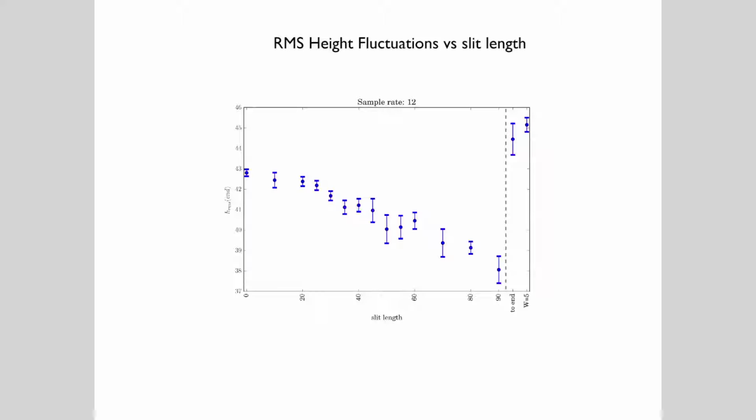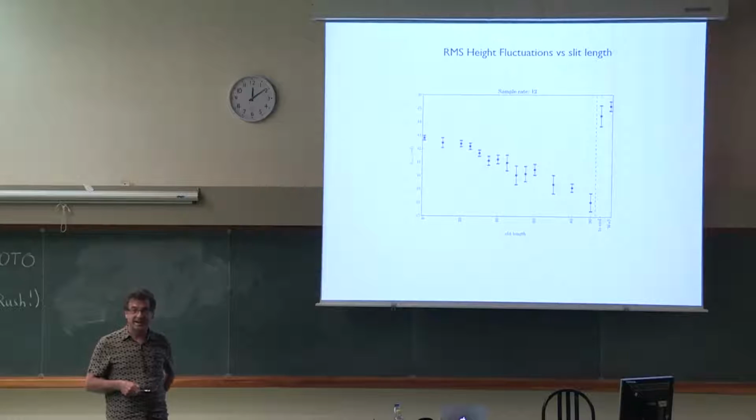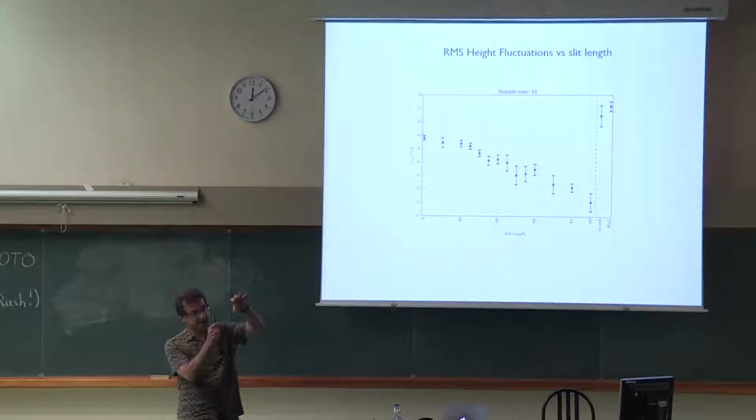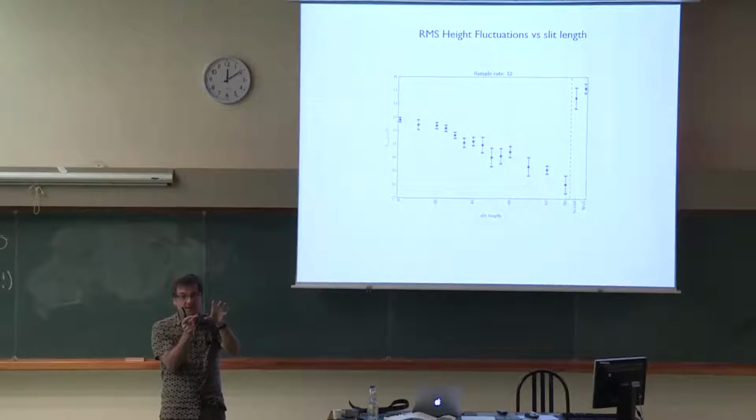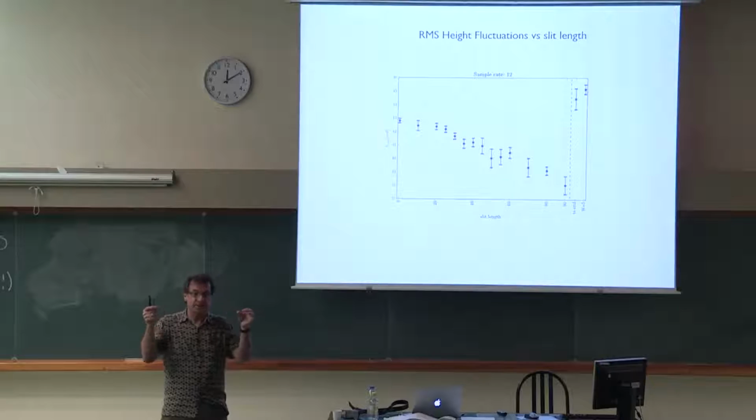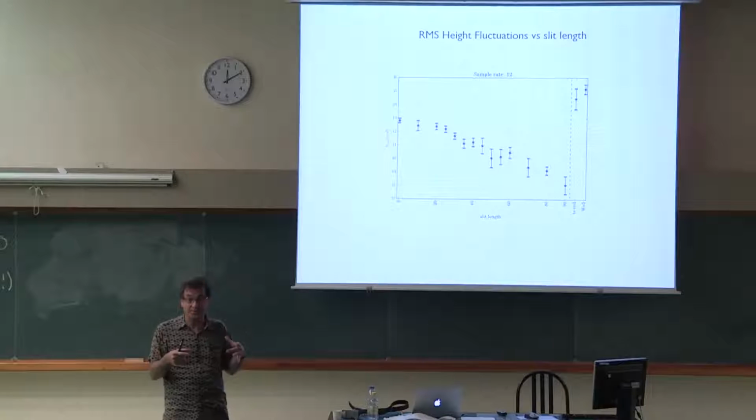You'd think that it would get wilder if you start slicing it. But when you start slicing it, you have a long piece of slit ribbon, half the width. So the bending rigidity hasn't grown as much due to thermal stiffening. So that means it fluctuates more along the slits, and that effectively shrinks the length of the system. And I said that the root mean square height fluctuations grow as x cubed. So the system, when it's fluctuating wildly, has to preserve area, basically has to shrink. Thermal fluctuations will shrink it. That makes it effectively shorter. So that makes the macroscopic height fluctuations less, because it's not as long. So that's a possible explanation for this effect.